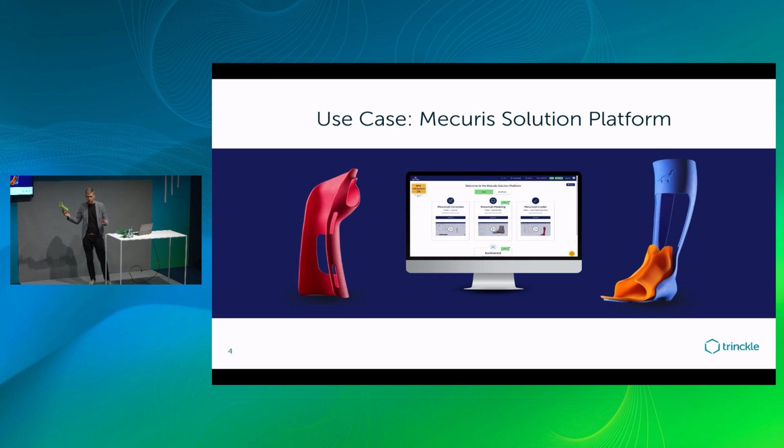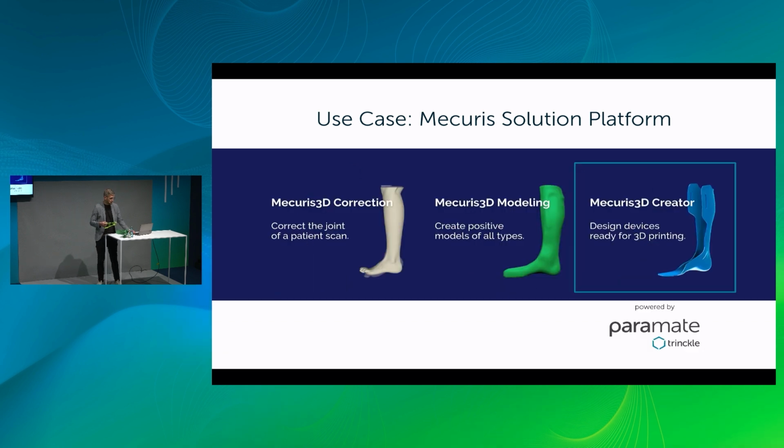And on the Mecuris design platform, the Mecuris Solution Platform, you find a digital workflow that enables every orthopedic technician to do those designs without getting dragged into this rabbit hole of CAD design and expertise. So this platform tries to solve this problem, make the whole design process more user-friendly, and really guides the user step by step through the process.